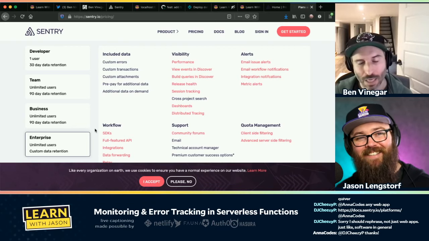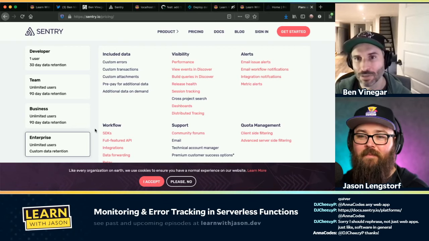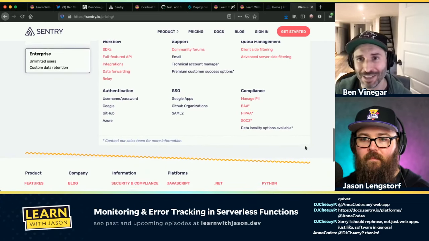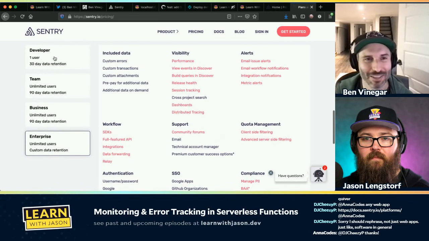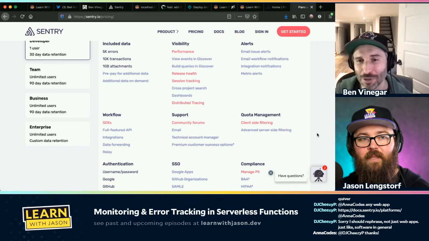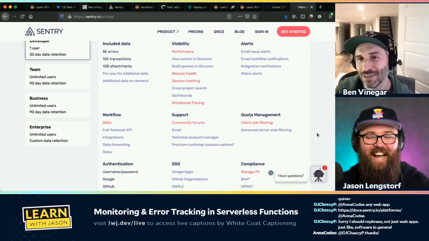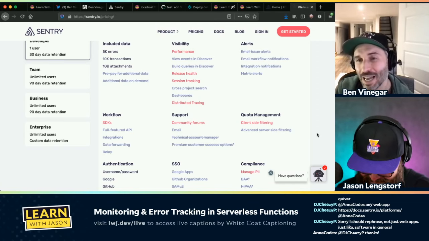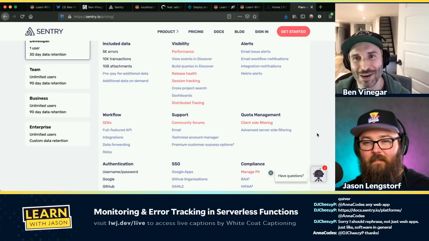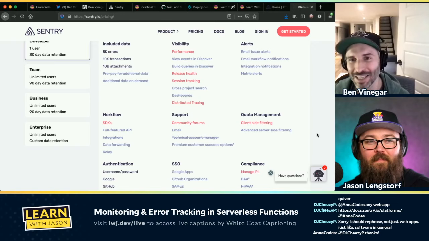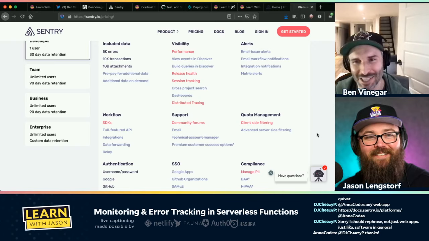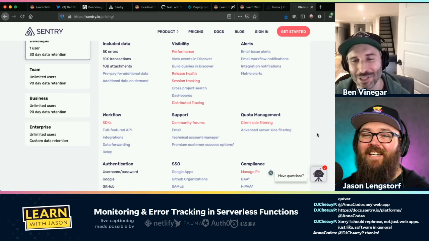I use it for my pet projects as well. Over the holidays, I wrote a little bot to figure out how to buy a video card in this crazy climate, instrumented it with Sentry, and discovered all the ways that I am not a very good programmer. And frankly, that's helpful, especially when you're writing an inventory scraping bot. You want to know when it's not working. Otherwise, you will never be informed when the thing you want to purchase is available. You'll just go on wondering forever. Does this thing even work?